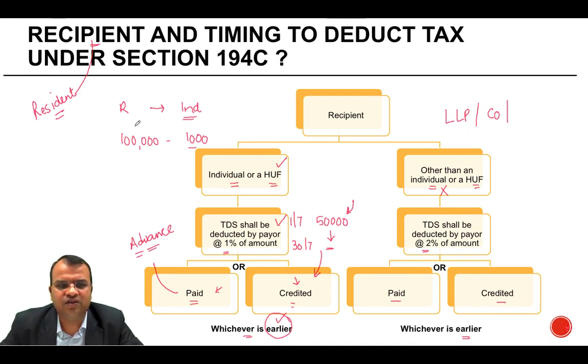The second condition is that even when these conditions are satisfied, the payment that is made should be above the minimum exemption threshold. What this means is that if a person A makes a payment to a person B, there is an exemption that if the total payment, and we are going to discuss this in detail, does not exceed a specified threshold, then no TDS is required to be deducted.